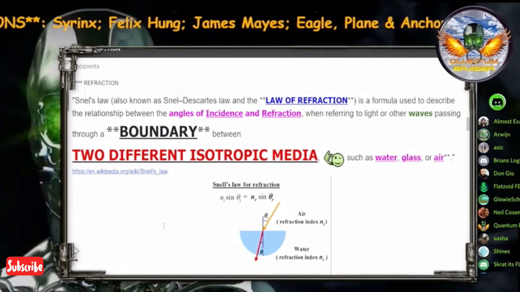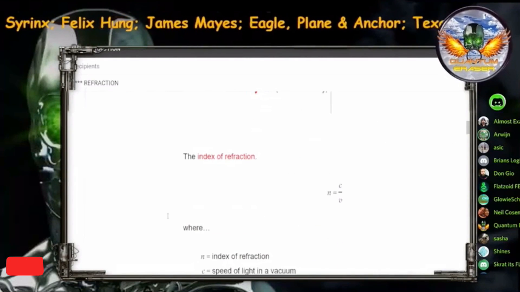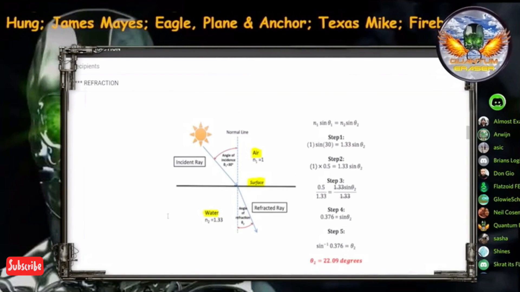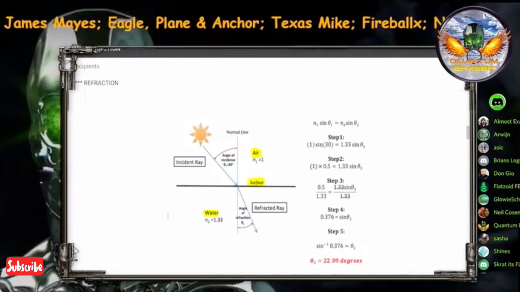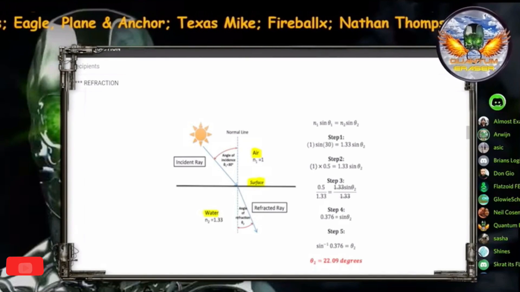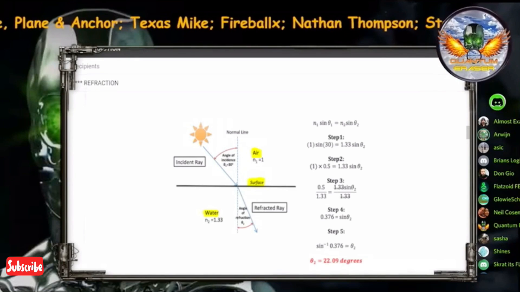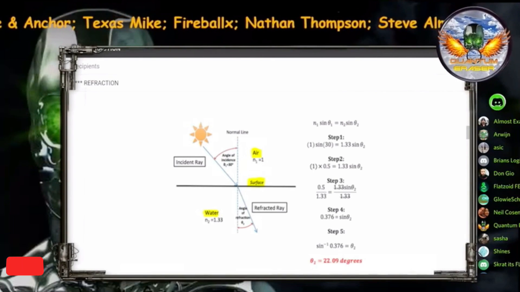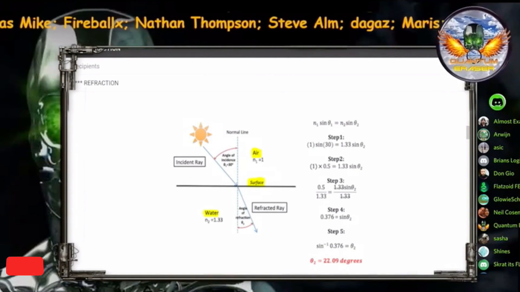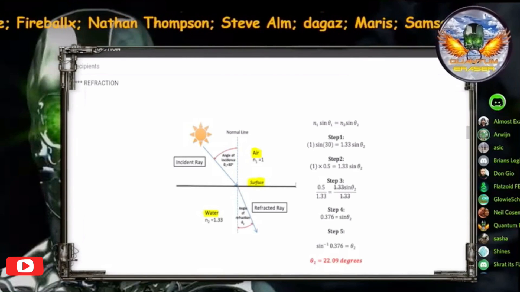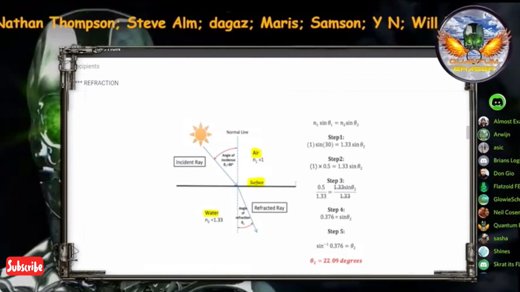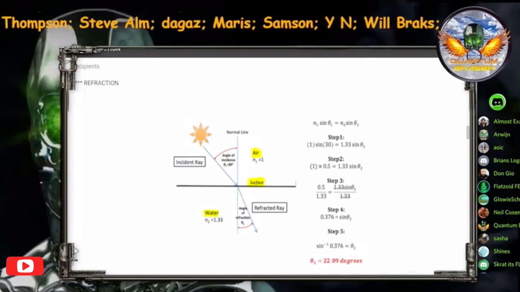They think refraction works in some kind of homogeneous medium — like if there's a slight, gradual change, they think that's enough. But no — if you apply Snell's law to that, the actual deviations become insignificant. The only real, heavy refraction happens when there is a sudden, abrupt medium change — like with a hard border. That's how we discovered it: through the hard border. So it doesn't work in gas or slightly less dense gas — it has to have a hard border. And we're staring at it right here.